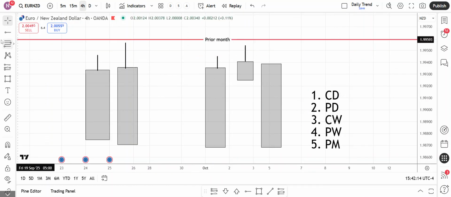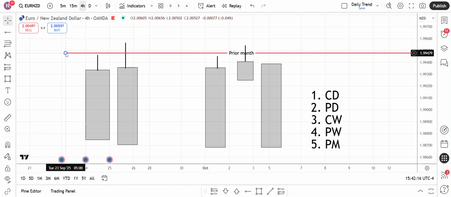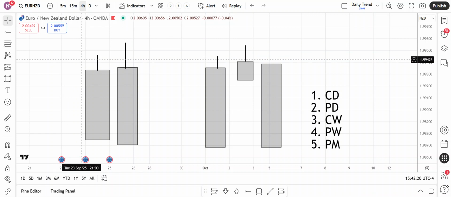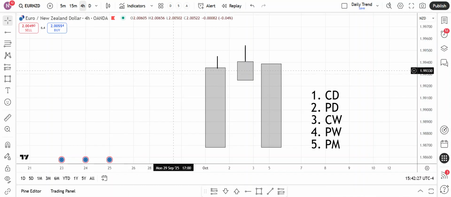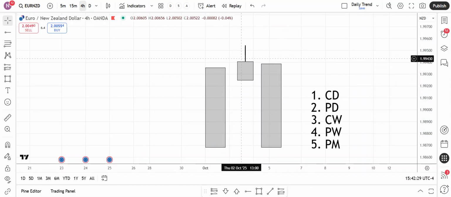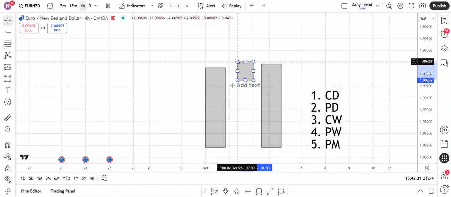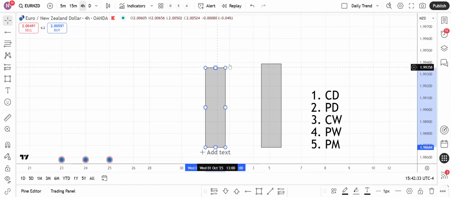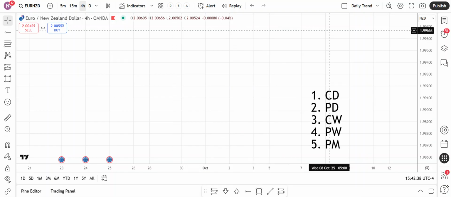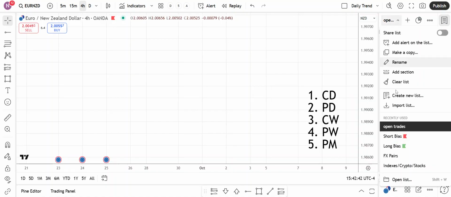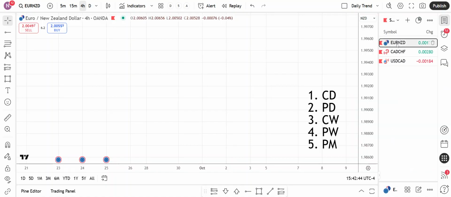Okay, so I gave you those levels. Now let's see if we can find some in real time on this chart. So I'm going to get rid of this, and let's take a look at a different pair. I'm going to show you how to set up the mark levels indicator so that you can spot these in real time. So we'll start first with the current day. And I think I already know of one. So let's go to $CAD because I believe I already had that isolated, just to make sure this video is not too long.